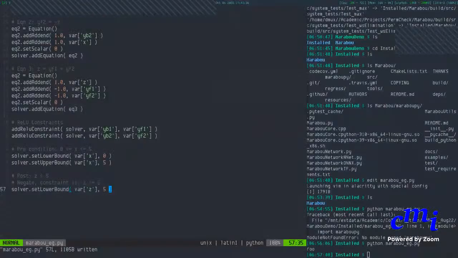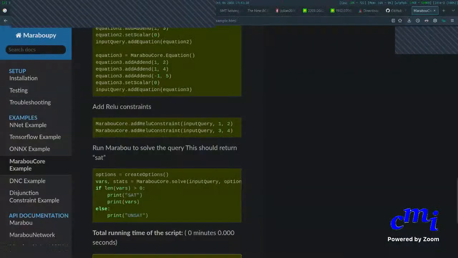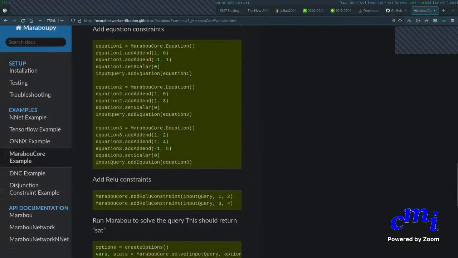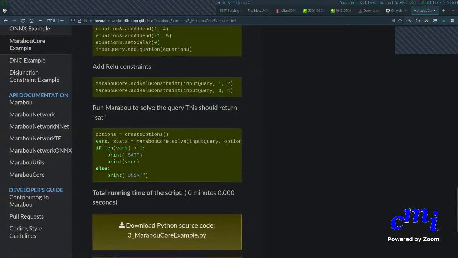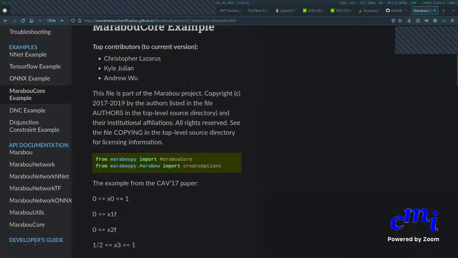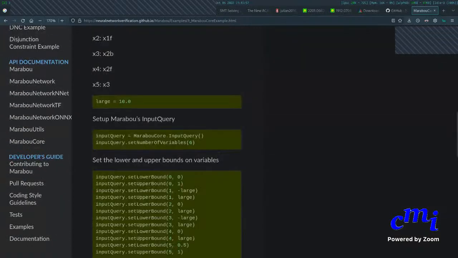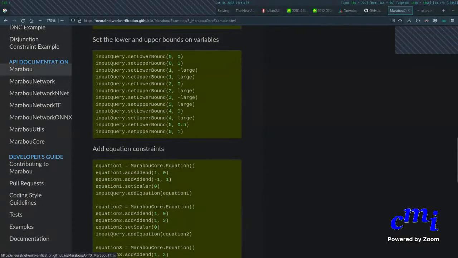Now to actually solve this, you need to create these options. There's a method called create options, which is inside Marabou itself.